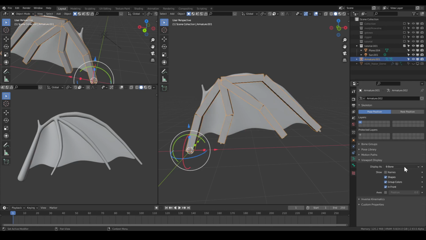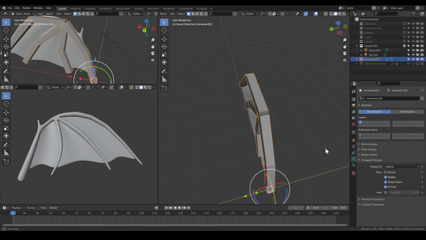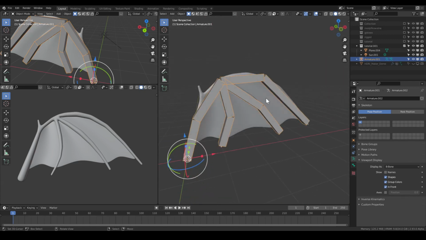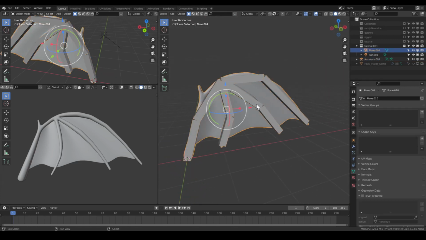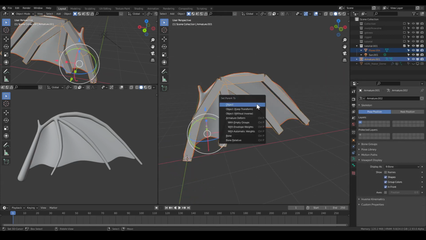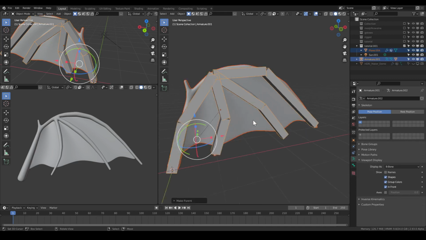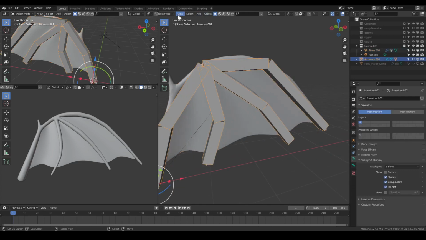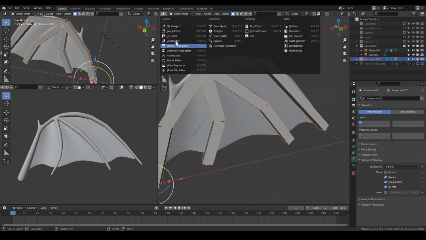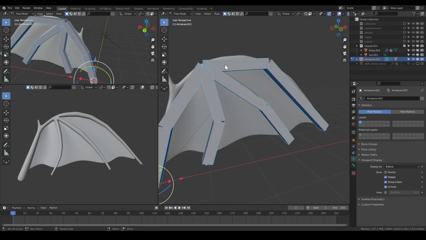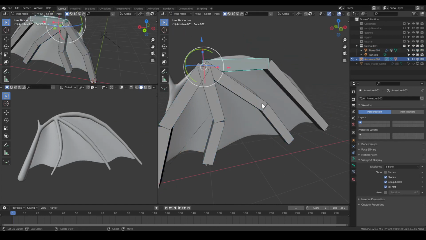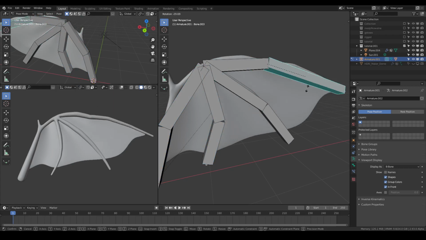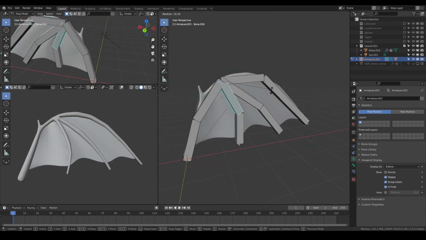So that should work in theory. So let's try it with automatic weights, and let's try it. Yeah, it works. Great.